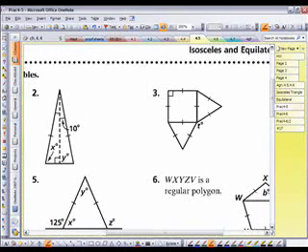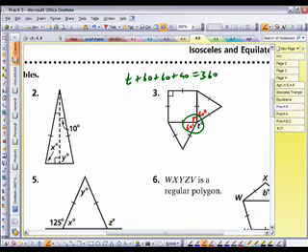Over here, this is going to be a right angle because all sides are the same, so these will both be 90. And because this is an equilateral triangle on the right, I know this will be 60 degrees. For the same reasoning, this will be 60. Now, around a single point, there are 360 degrees. So I can say that t plus 60 plus another 60 plus 90 is going to be 360. So then t plus 210 is 360. So finally, subtracting 210, t is going to be 150 degrees.